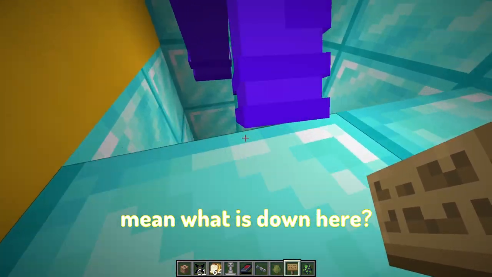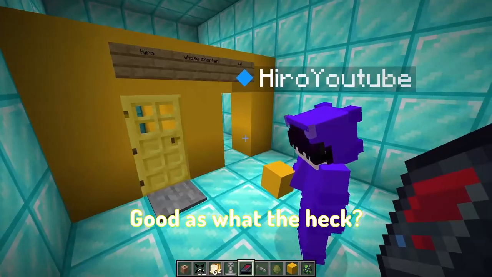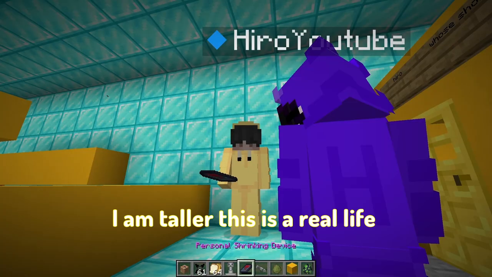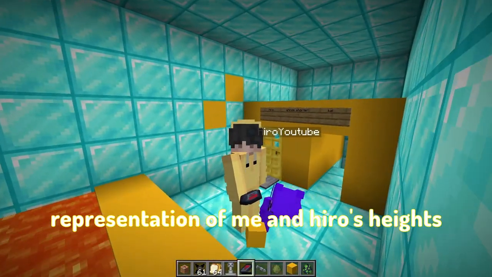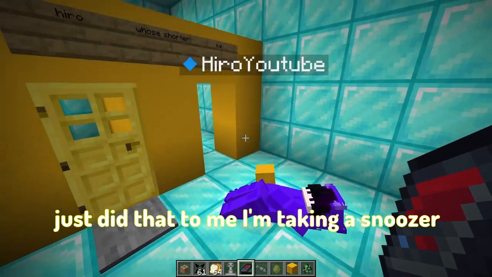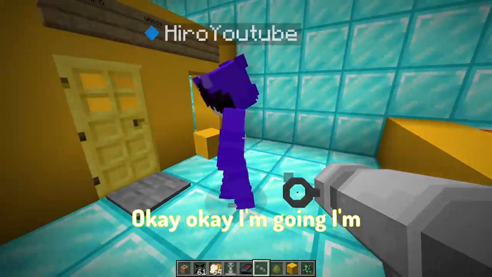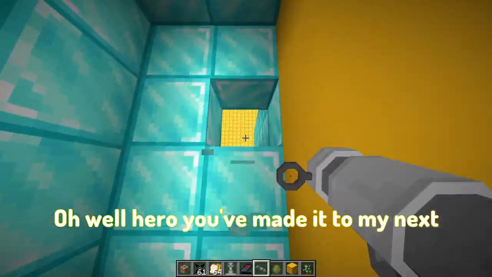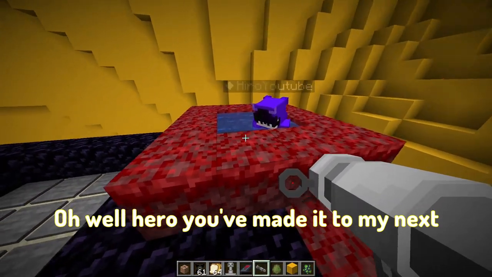I mean, what is down here? I'm taller. Goodness, what the heck? I am taller. This is a real-life representation of me and Hiro's heights. Oh my goodness, Kai. I can't believe you just did that to me. I'm taking a snoozer. Okay, I'm going. What the heck? Well, Hiro, you've made it to my next trap.